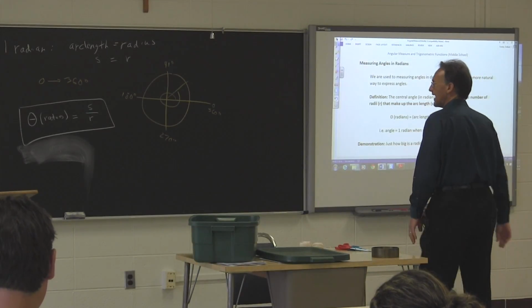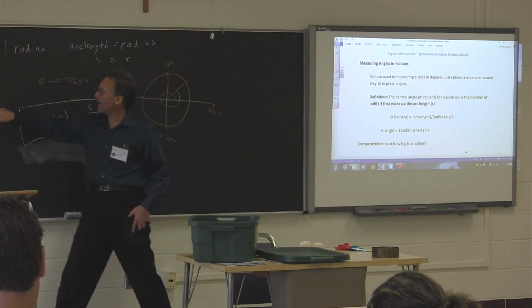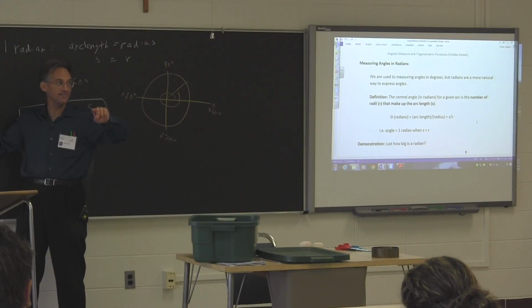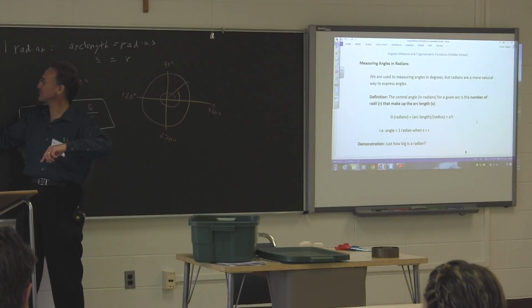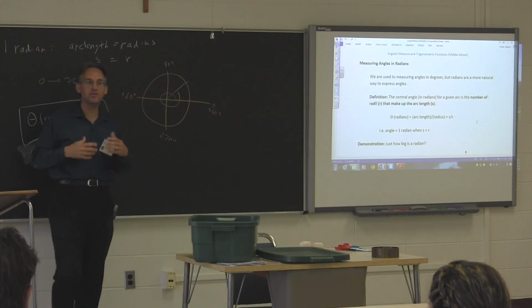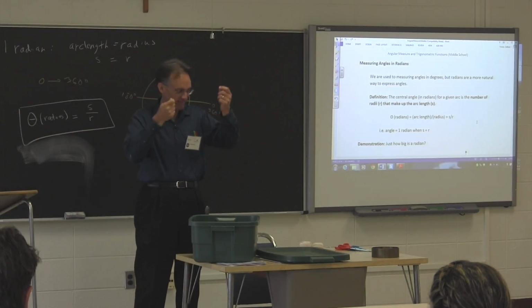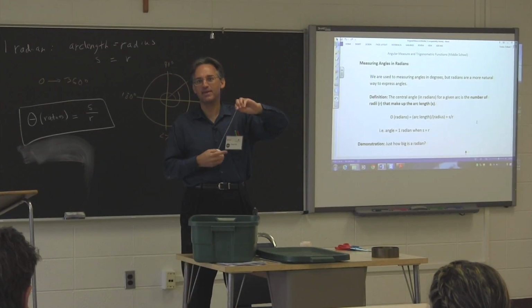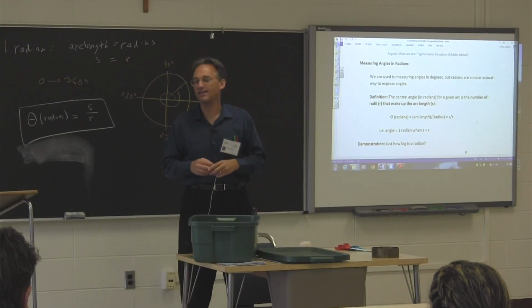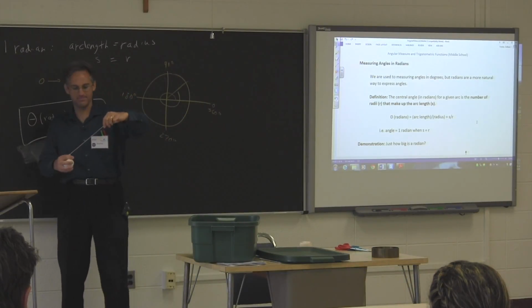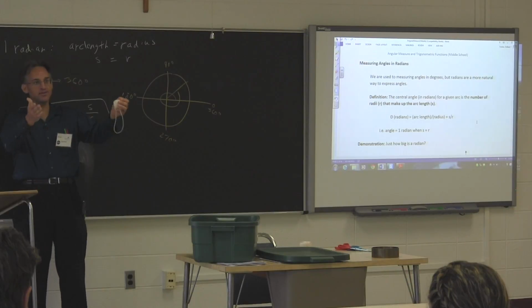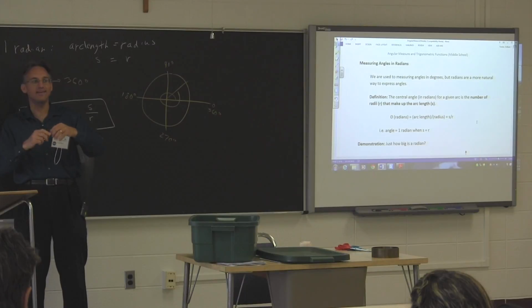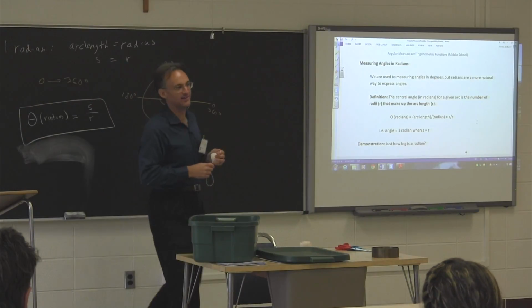Because the whole idea in measuring radians is that we are always measuring the number of radii that will stretch around that arc. The only way to really stretch something is to have something flexible, so we're going to use string. Your job is to figure out, when I give you your radian measure, how long to make the string, and then demonstrate by stretching it around the circle.